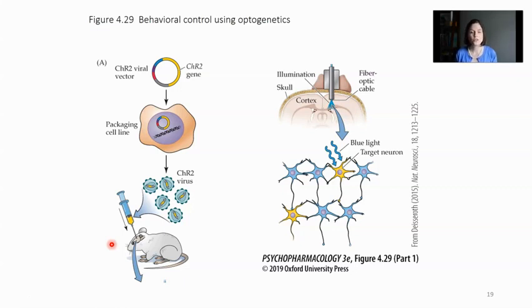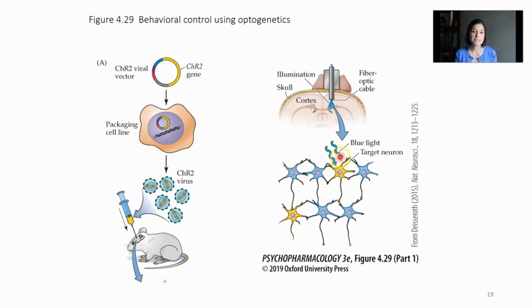And of course, usually there's no light in the brain. And so this protein will simply remain inert and not do anything to neurons until we shine a light. And that gives us very specific control over neuronal firing. So we can implant a cannula here that will allow us to insert an optic fiber into the same area where we injected the virus, and then we can shine light in very brief pulses.